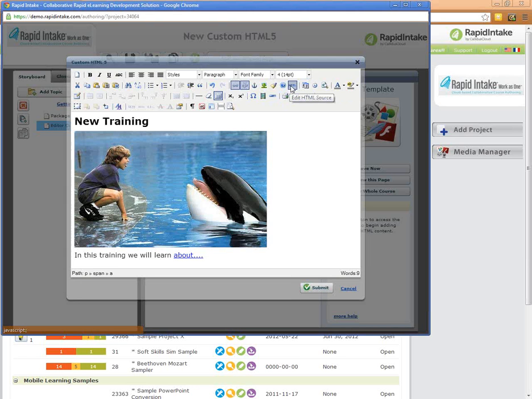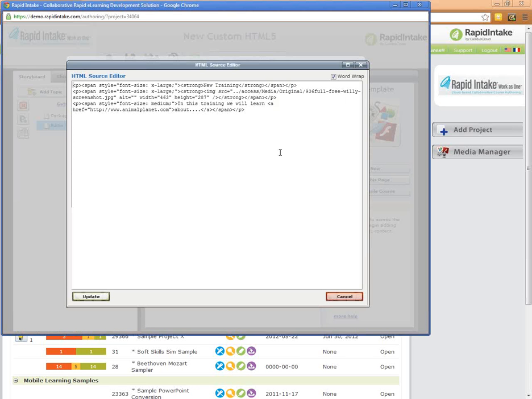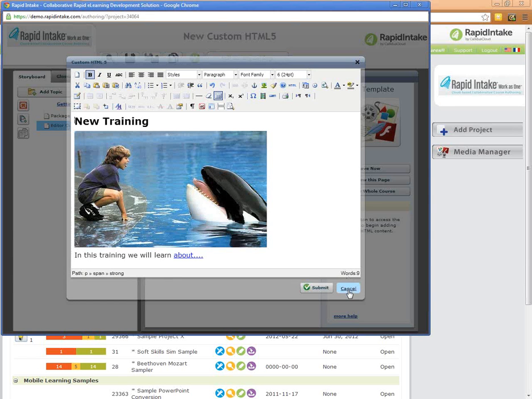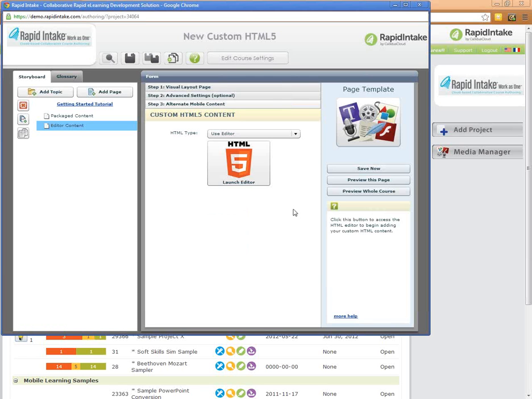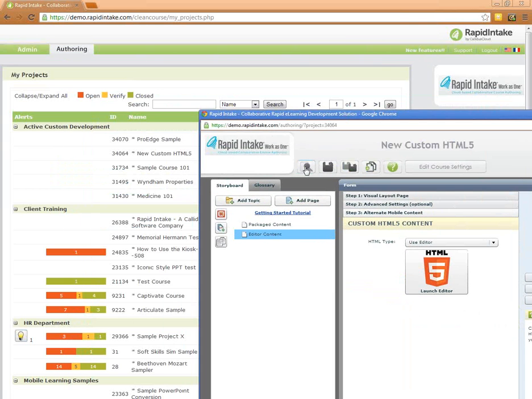And then, of course, this button right here, if you were to select, it turns around and it shows the specific source editor. So if you know this code, you can make advanced edits, or if you know all of the code here, you can put it in and update the editor and have the code entered in here. So now that this has just very simply been packaged and put together, I'm going to go ahead and preview the course.